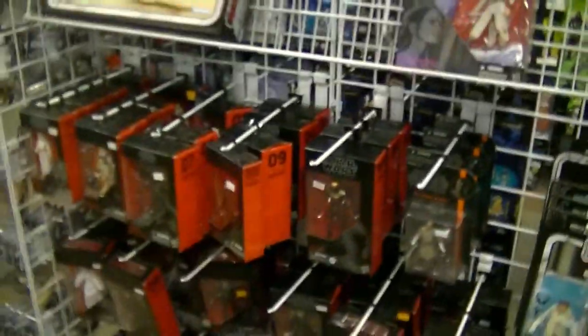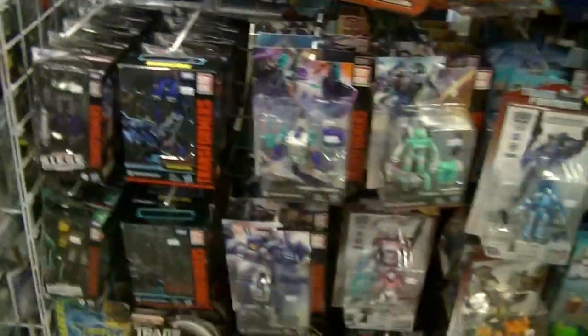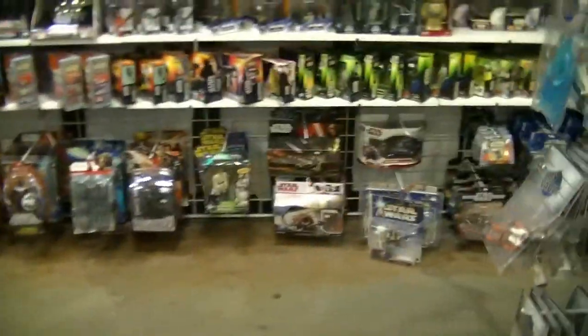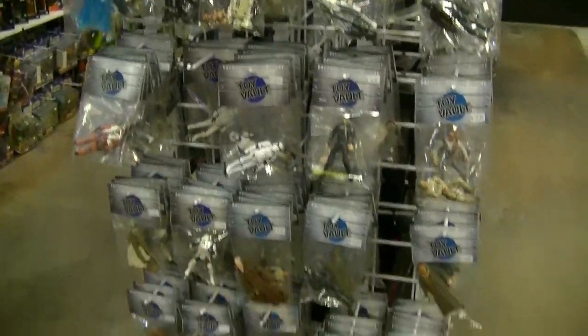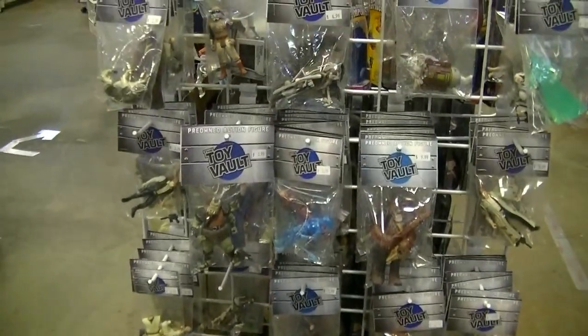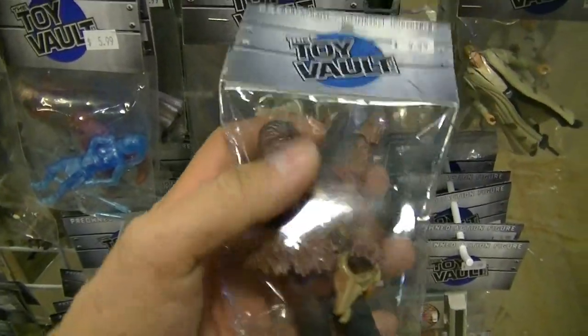We have the Black Series here, and some Transformers. Different years, different lines. And one of the things that I love that Toy Vault does is that when they buy back, they'll buy figures from you. So if you have a collection that you're trying to sell, they'll buy them back and resell them forward. Bag them up and sell them this way, which is kind of cool. And you get to kind of pick out what you want. I don't even think that's two boxes. It has to be like some cousin or something.